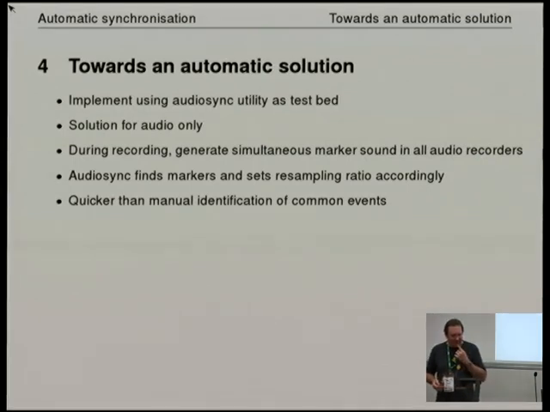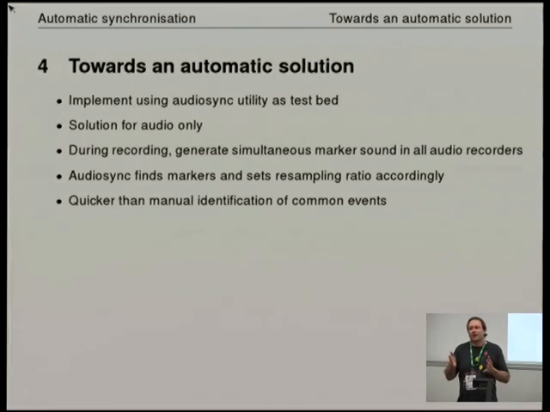The idea is to generate a marker in all the audio tracks, hopefully one that's also linked to the video, and you assume that all of those audio tracks are seeing the same marker at the same time. So it gives you a reference point to say, right, when this marker happened in this sample and in this one and this one, they were actually at the same time. And so the idea is that I generate a marker at the start and a marker at the end. So I've got two. I basically bind the two streams.